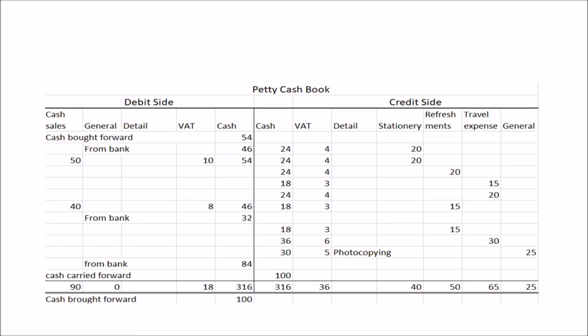So let's have a look at the petty cash book. Here we've got a debit side and analysis columns again, and then the amount in here. And then we've got our credit side as well. On our debit side, I've brought this figure back up to £100 here, but you'll probably start with a total figure up there, and that'll tell you what the imprest figure is in an exam. You've got your receipts in here with the analysis columns that are going to be posted to the general ledger, and then we've got this amount here in terms of our cash. Now this one is going to go to the general ledger.